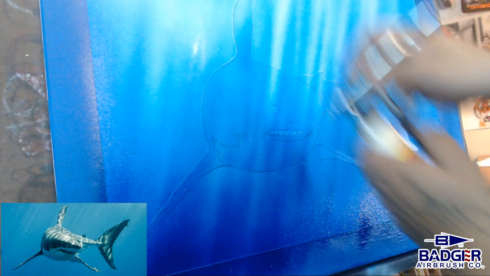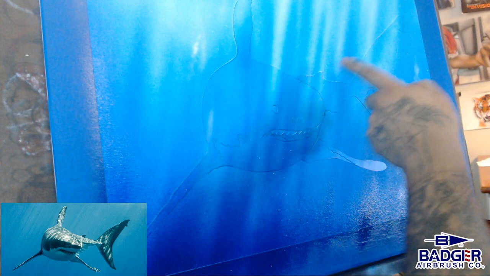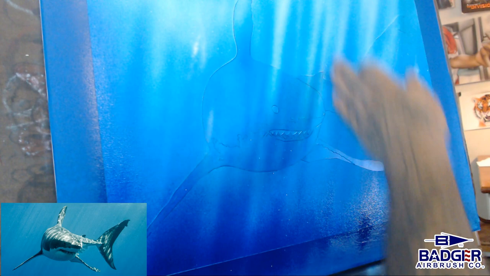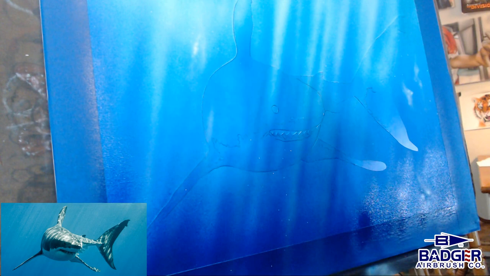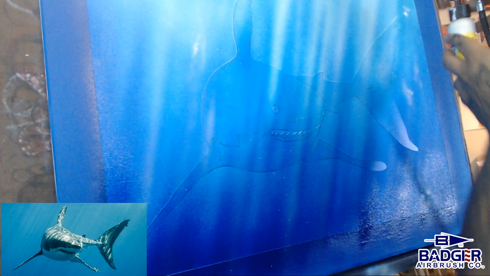And what I'm making sure is that when I do these rays, I come all the way across the whole stencil, right? I'm not stopping at the top and trying to continue it. I'm just, might as well just go all the way through. Right, make those go all the way down. Like those sunshines are going deep into the darkness there. And that's where this shark hangs out. He likes to hang out deep in the dark. Add some more little bubbles there. Some of that.